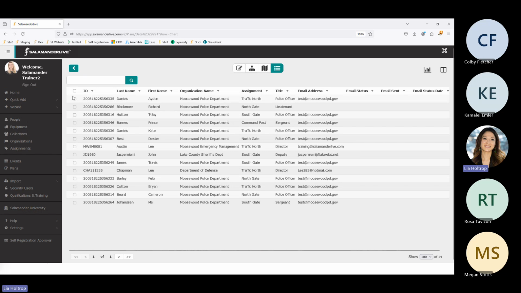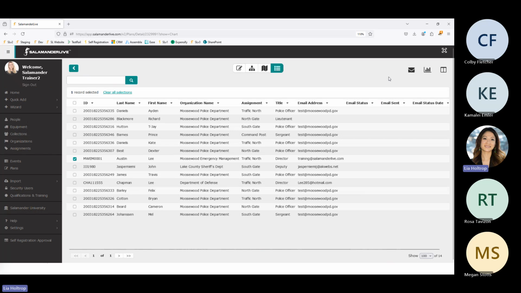So you'll again see these checkboxes to the left of the record. If you click on the checkbox, you'll see that there's an email icon that appears at the very top here. So again, you can click and add all the different columns in here. I recommend adding the email address column just so you can see who has an email address. Again, if everybody has an email address, you can do a select all and send it to everybody at one time. Okay. So I'm just going to select this individual, and then you can also select this individual.